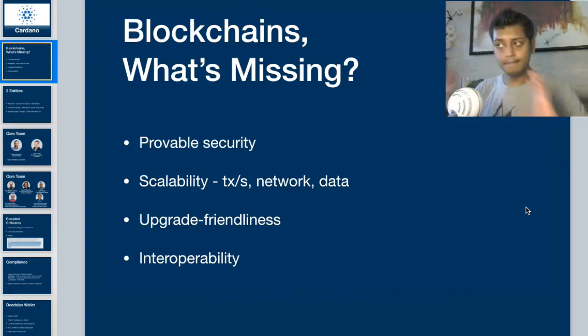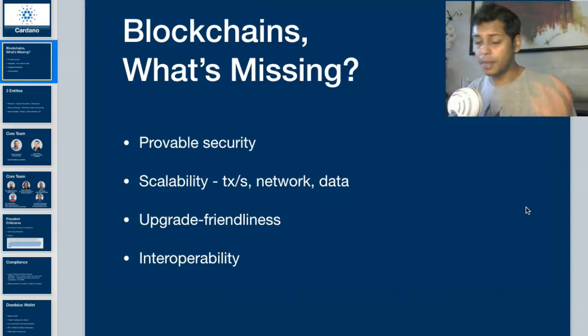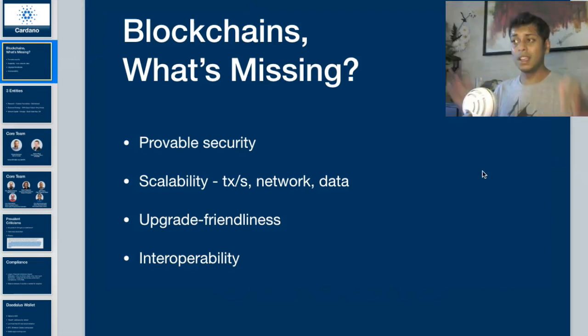The latter 2 points are more or less common to all cryptocurrency projects: upgrade friendliness and interoperability. There are loads of hard forks of projects happening when the people within the community simply don't agree about what's happening. What Cardano is hoping for is that they can make their system highly adaptable to fit the needs of a growing network. And finally, the last one is interoperability, because it's highly unlikely that there will be one winner taking all the goodies in this cryptocurrency race. The most likely scenario is that in the future, we will have a whole bunch of coins and tokens being used for a whole variety of use cases. Cardano has a solution for that as well.